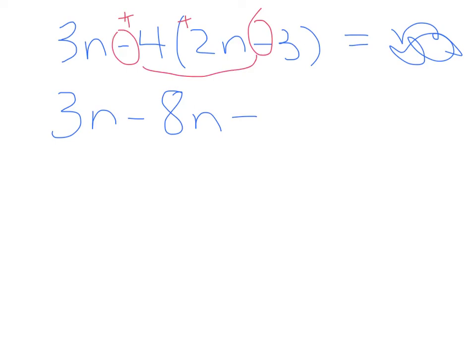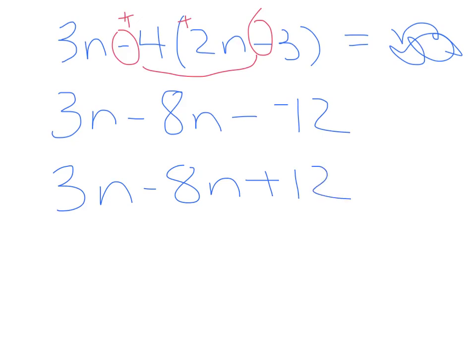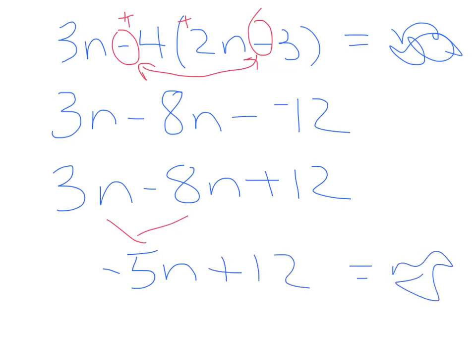to say you're getting a minus 12, which of course you could also view as 3n minus 8n plus 12. You could say simply, I'm counting these two minus signs here and here and saying a minus times a minus is a plus. And then of course when you collect 3n minus 8n, you have positive 3n, you're subtracting 8n, you're going to get negative 5n because you go into the negatives, plus 12, and you get the same left side result as we did on the previous slide.